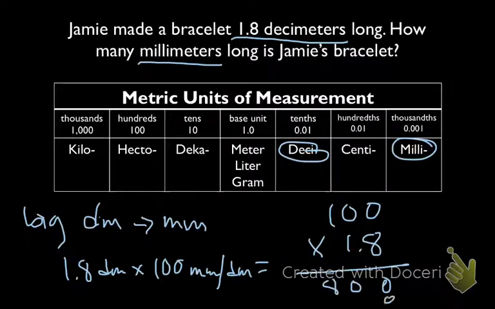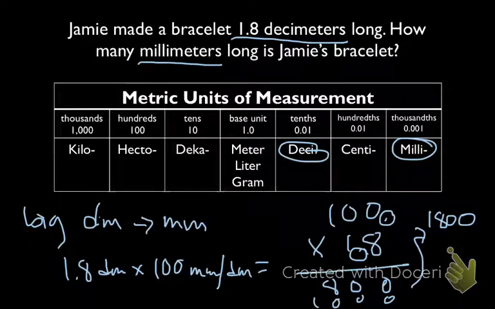1 times 0 is 0. 1 times 0 is 0. 1 times 1 is 1. Of course, I forgot to add that extra 0 in there because we finished up with that place value. So that's going to add up to 1,800, but we still have that decimal here. And the other decimal would be right here. So the sum of all the decimals that are shifted over is just 1, so we're going to shift over just 1 decimal point from the right. We'll stick that decimal point here.